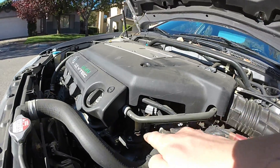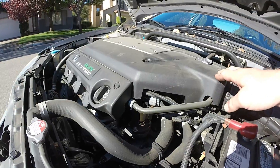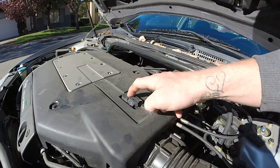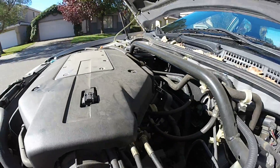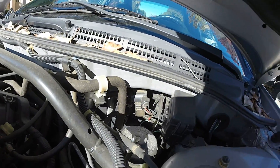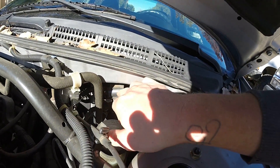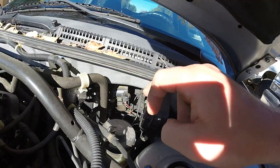Let's start off with the EGR valve right here — nice easy one to see. Take this off so you can see a little bit more. If you ever need to know, that's your MAP sensor, because this one does not have a mass airflow sensor. The EVAP canister purge solenoid is right here, right on the firewall above the brake booster.